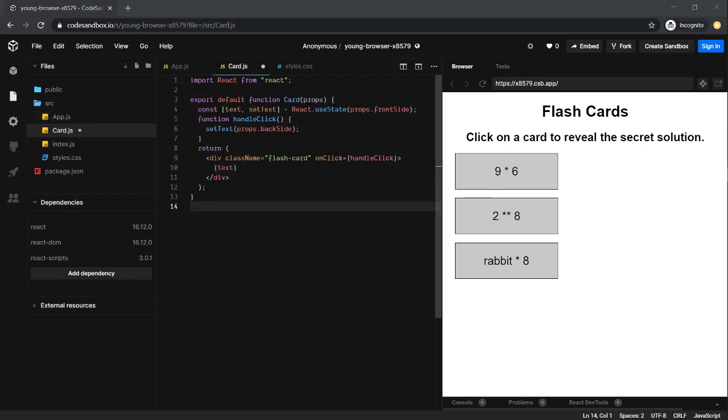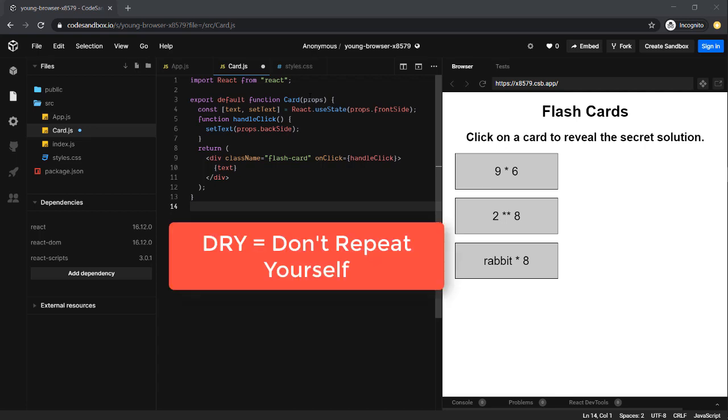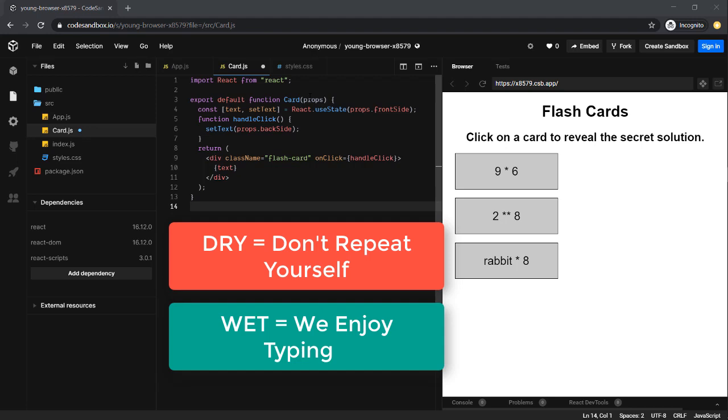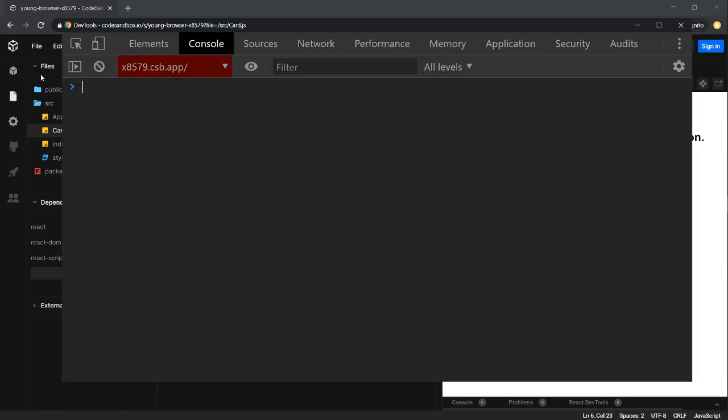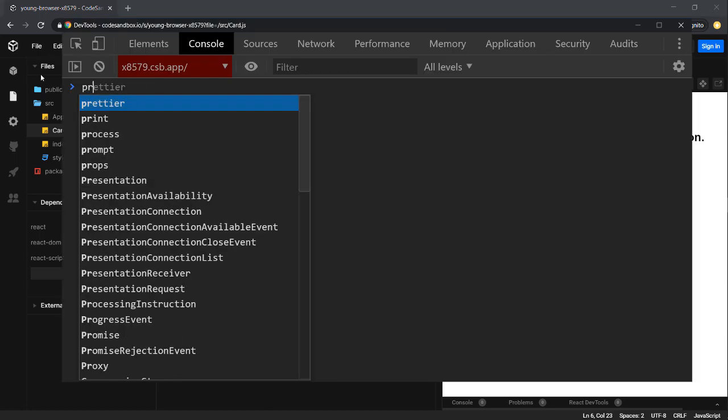Let's go back to the card component for a moment. And I'll fill you in on a secret. Advanced JavaScript developers don't really like typing that much. There is even this acronym DRY, which stands for don't repeat yourself, and the opposite of it is obviously WET, which is we enjoy typing. And whenever we can save some references, or anything that could go wrong, we just simplify. So why would we keep on repeating writing this props dot if we don't even need them? It's not a bad thing to write props, it just complicates things a bit.